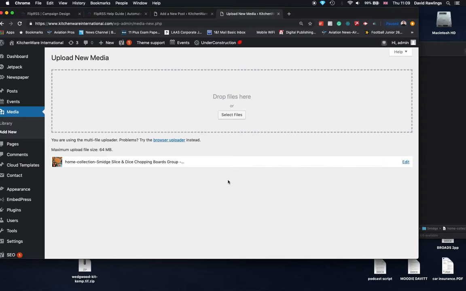Crunching. There. So now if you wanted to edit that image, you would just click on edit, do the same process that we did before, and then it will already be in the library. So then when you go to do a new post, you go through the same process of copying and pasting the text, but when you go to set the featured image, the image is already in your media library.